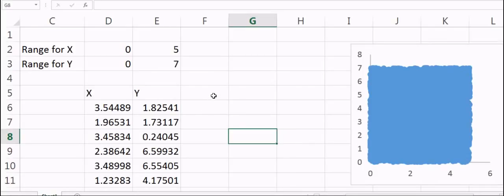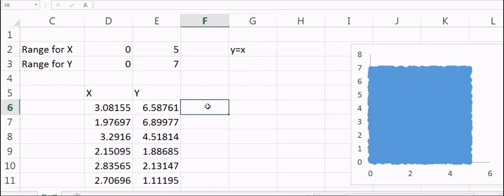Now suppose we want to do integration for y equals x. Let me take a simple example. So our function is y equals x, right? Here I'll say equals IF y is less than x, then I will use x, otherwise I will just say 0, right?